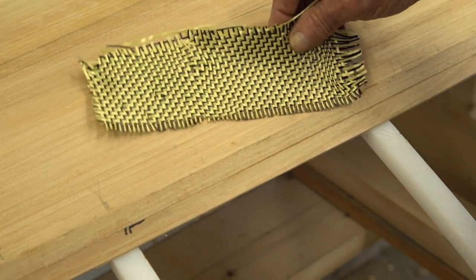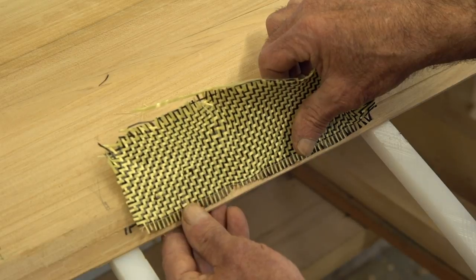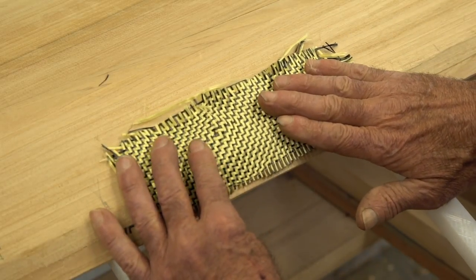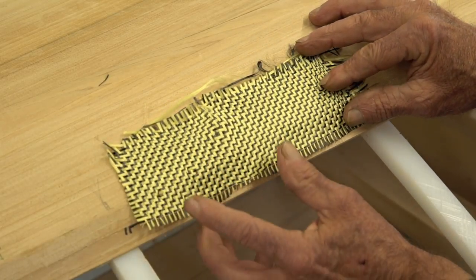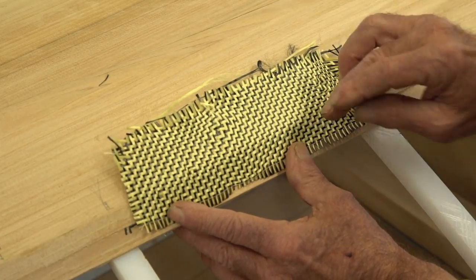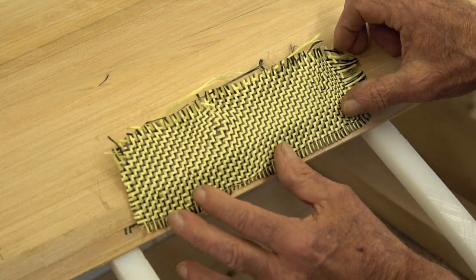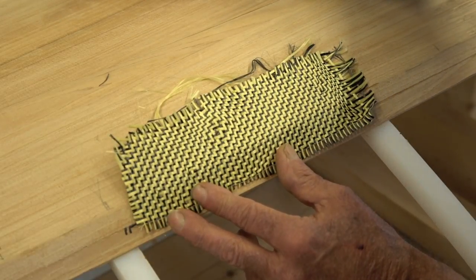Here's what we're going to be using for our second layer of cloth to cover the whole bottom, and we're actually going to go right up into that angle where the next layer of planking or the next plank overlaps that plank. Now, this is carbon fiber and Kevlar, and it's very, very unstable as far as moving it like this. So you can go along with a nice sewn edge right along that edge. This is going to eliminate me having to cut it with a pair of scissors or do anything to it. What I'm going to do is put the raw edge that's stitched, and that stitching really holds it together really nicely. So I'm going to start with the stitched edge right on the edge of the boat and resin my way up, and probably overlap two layers of cloth in the very center of the boat.